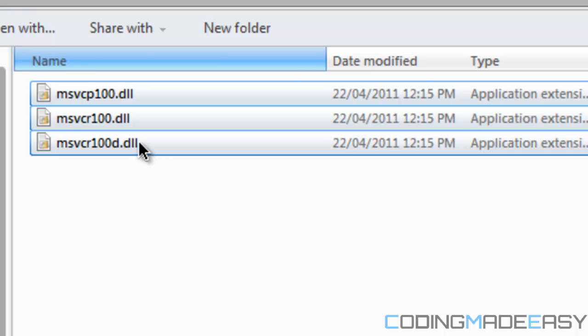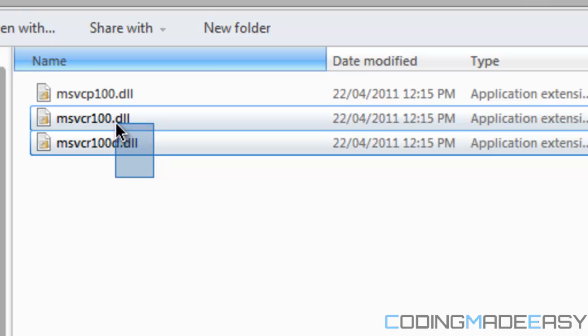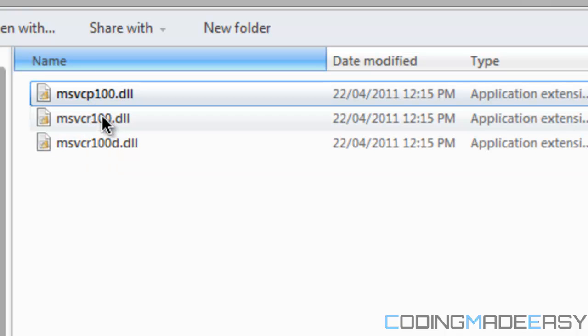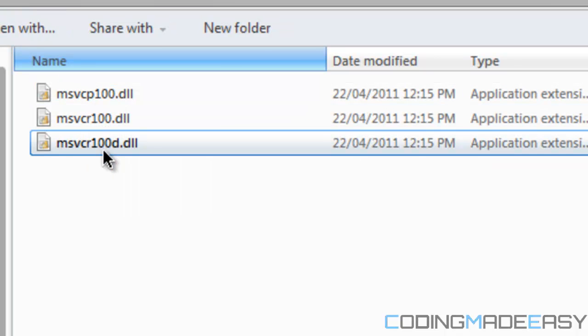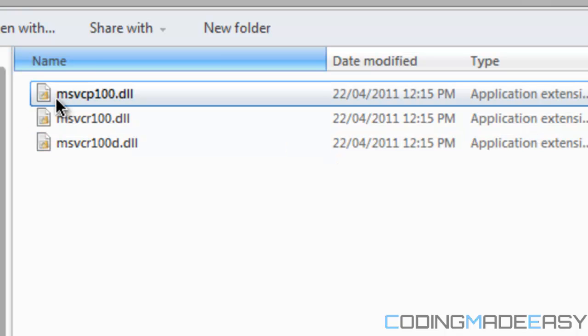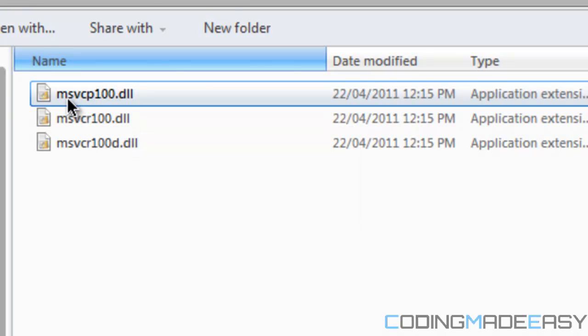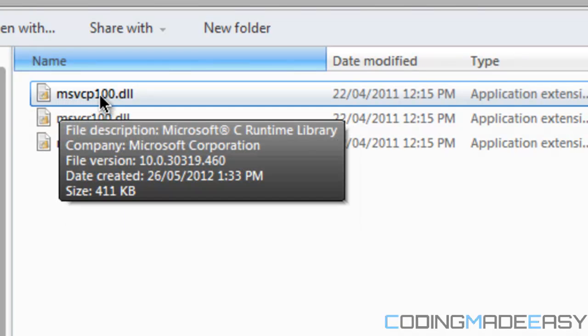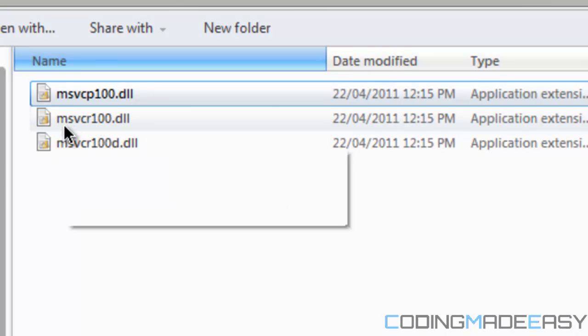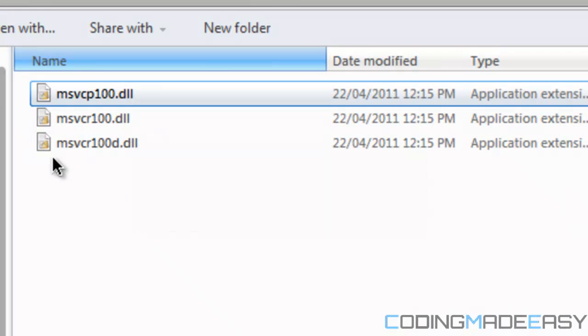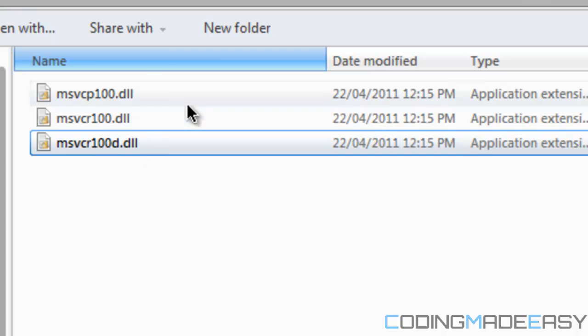Depending on your version of Visual Studio or your version of the redistributable package, it will determine what the name of this is. For example, if you are using Visual Studio 2008 or have the 2008 redistributable package, this will be msvcp80.dll, and this will be msvcr80.dll, and this will be msvcr80d.dll.